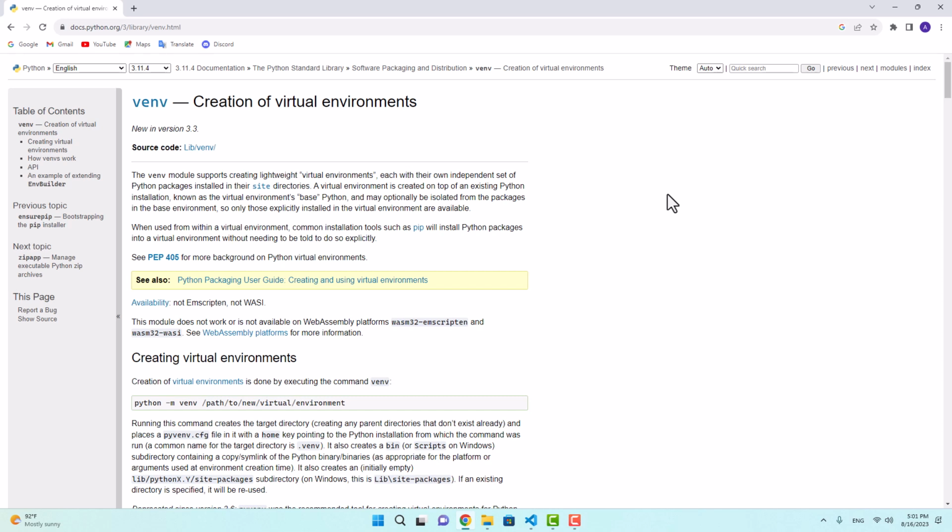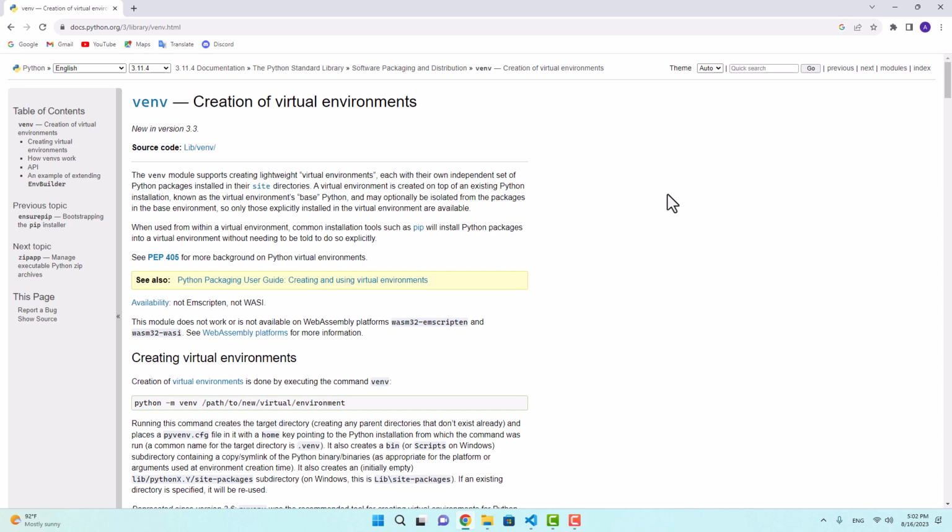So you have an option to create virtual environments. Virtual environments basically help you to install packages only for a specific project. So if you have multiple projects, when you install a package on a virtual environment related to any project, it's just going to install it for that project. It's not going to install it globally for all your projects.